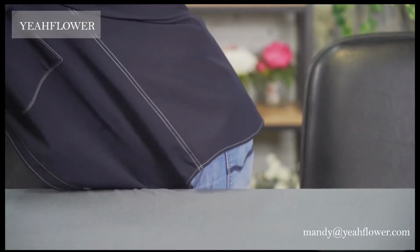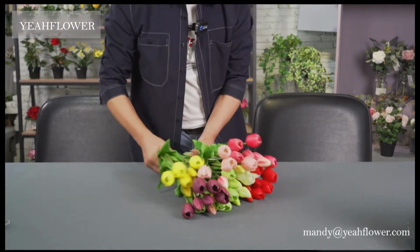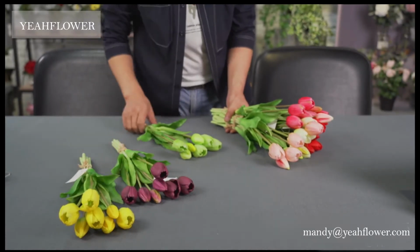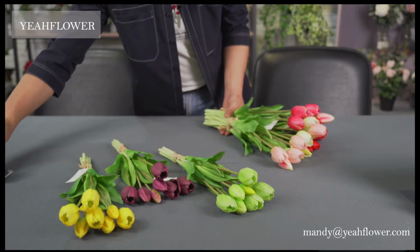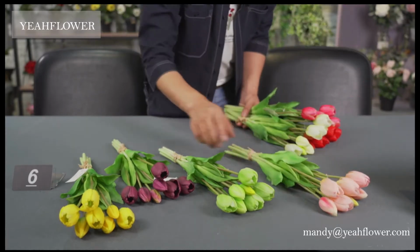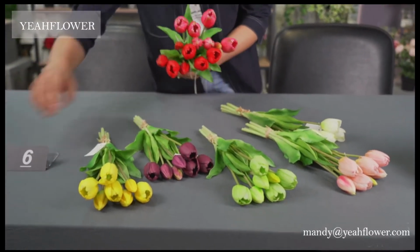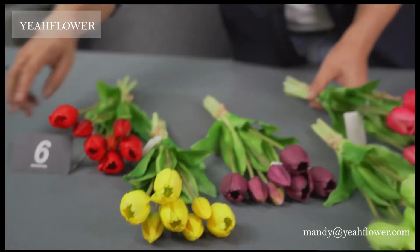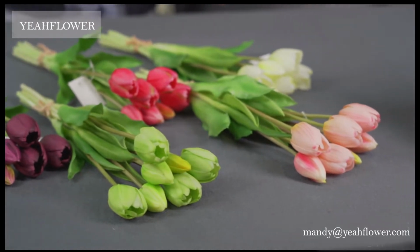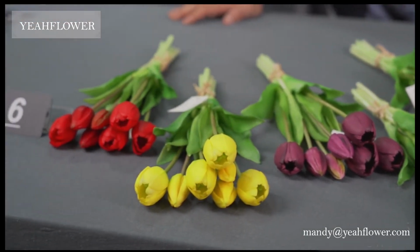Now, next one. They are similar. Okay, this is the third one. The sixth, I mean the third bundle, we have three different bundles. This is the third one. Very nice colors. When I see the tulip, I feel the spring is coming with us.